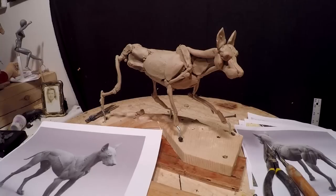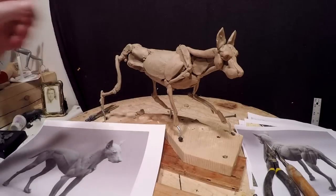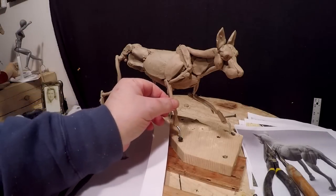I got the sculpting stand cam going here. In other words, I've got my camera hooked up on a wood base, and see how this works.